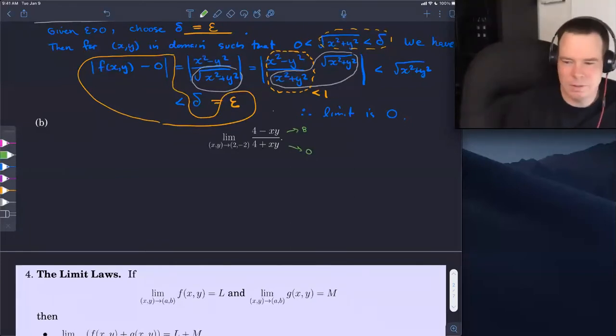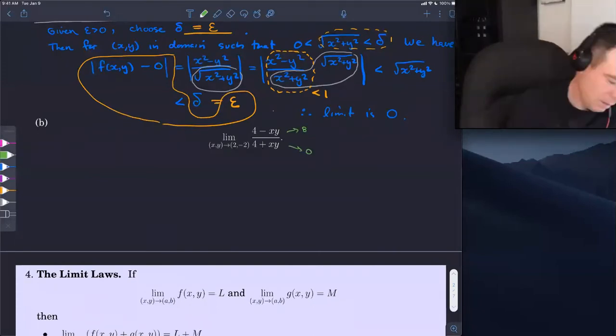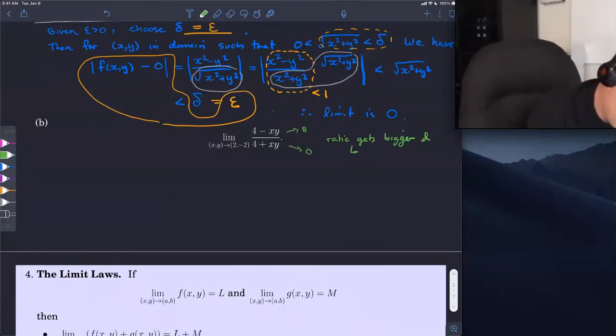So you don't know if it's going to positive infinity or negative infinity, because it really depends on whether the denominator is going to 0 from the right or 0 from the left, so 0 through positive values or negative values. But from this alone, we see that the top's going to a constant, non-zero. The bottom's getting really small. So the ratio is blowing up. It's getting big, and so from this alone, we see that the ratio gets bigger and bigger. Therefore, the limit does not exist.